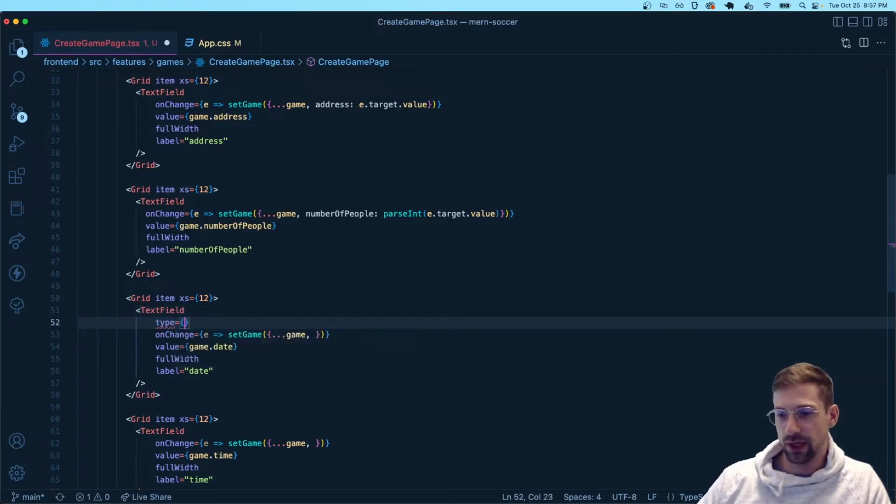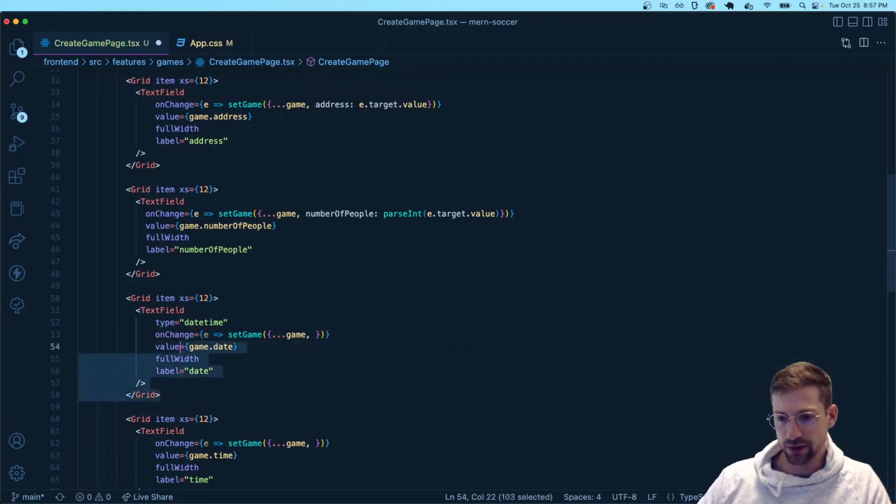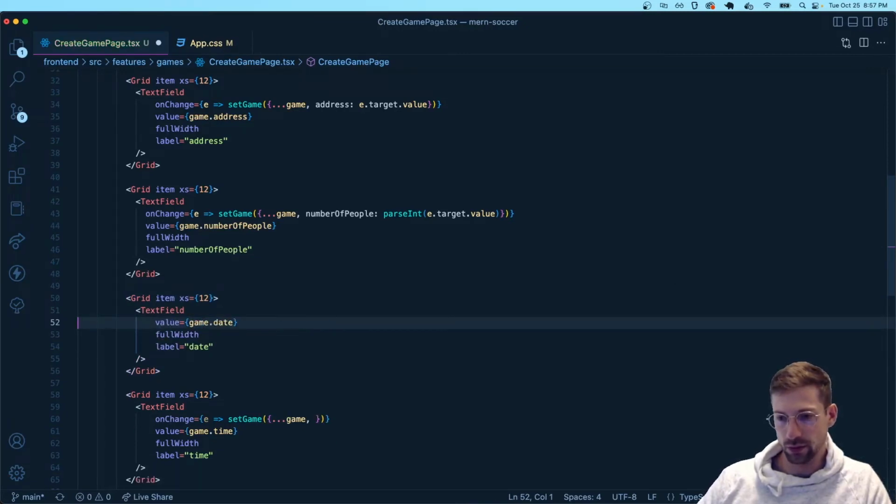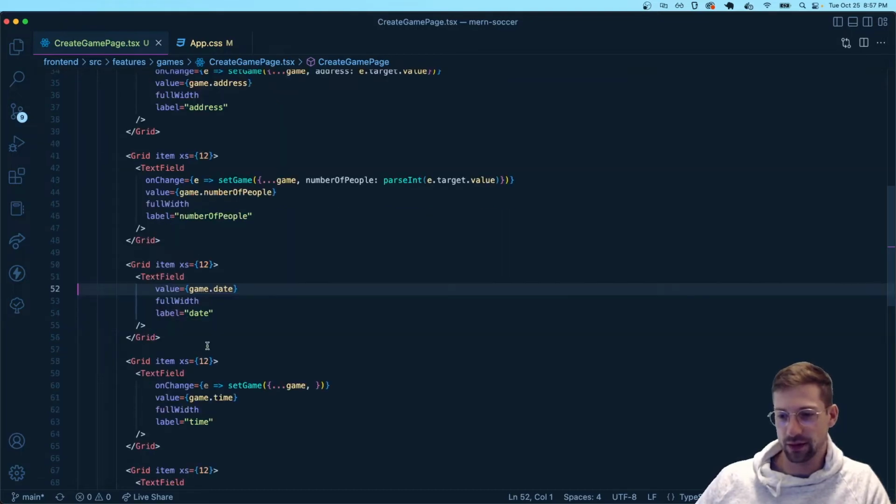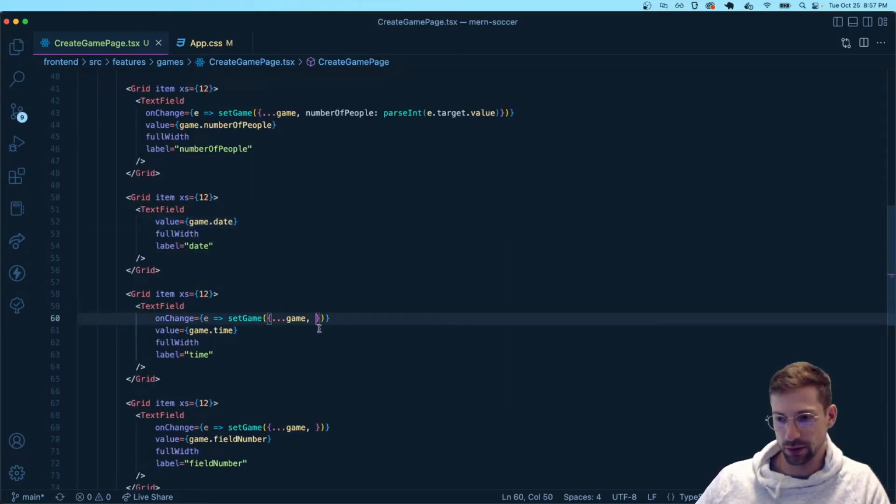First of all, type, we can set the type of date. Date time. I forgot. I have it in my notes, so let's deal with the date in a bit. Actually, just so we know that we want to also use the date, we'll leave that as it is. That way we know that we still have this input, but we need to deal with that.